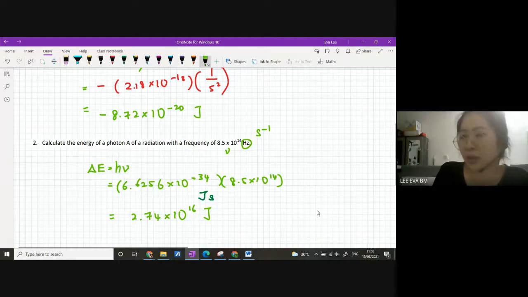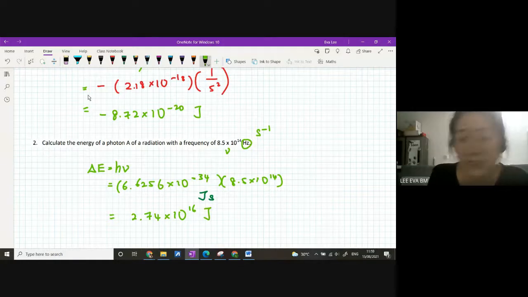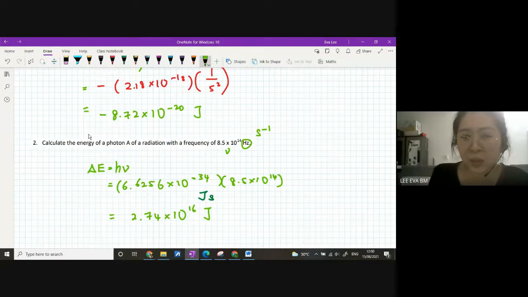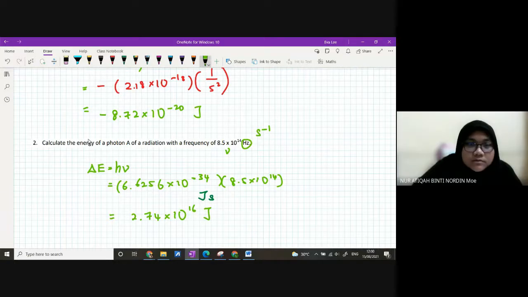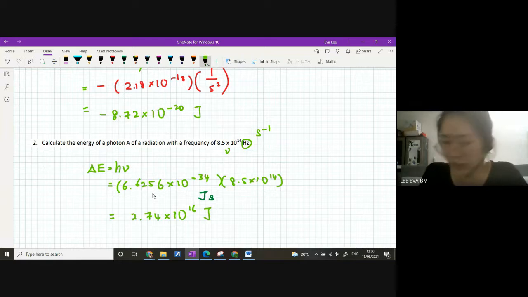So can everyone follow until question 2? Yes. Madam, I don't understand. Saya tak dapat jawapan dia. Mana satu? Dua ke satu? Ada kena tukar unit ke? Untuk soalan kedua ke pertama? Kedua. Kedua tak payah. Terus tekan calculator saja. Saya tekan dapat 5.6 something. 5.6 something. Let me check again. Power of negative 19. Hold on ah. Maybe madam salah kira jugalah. Hold on ya. That's why I ask you to always check with me. Ada masa madam terus kira.